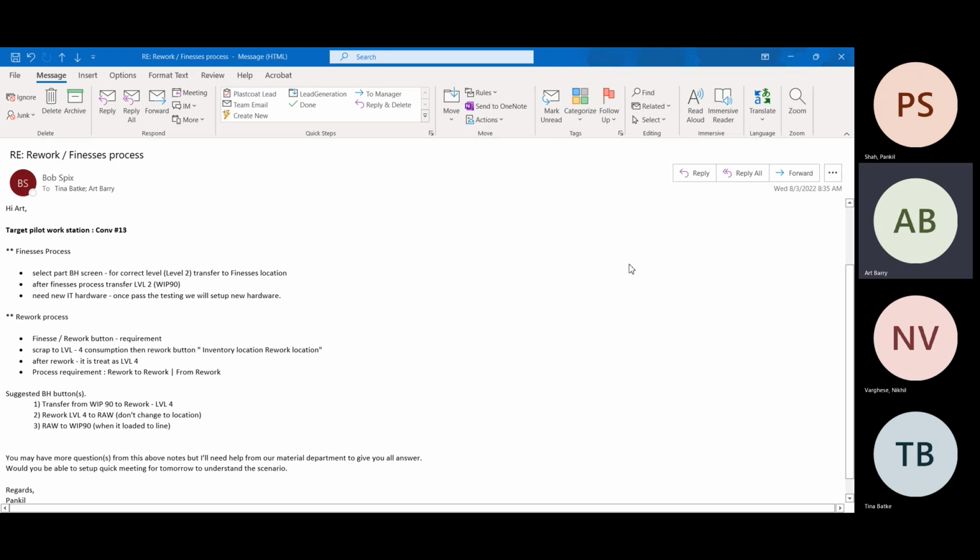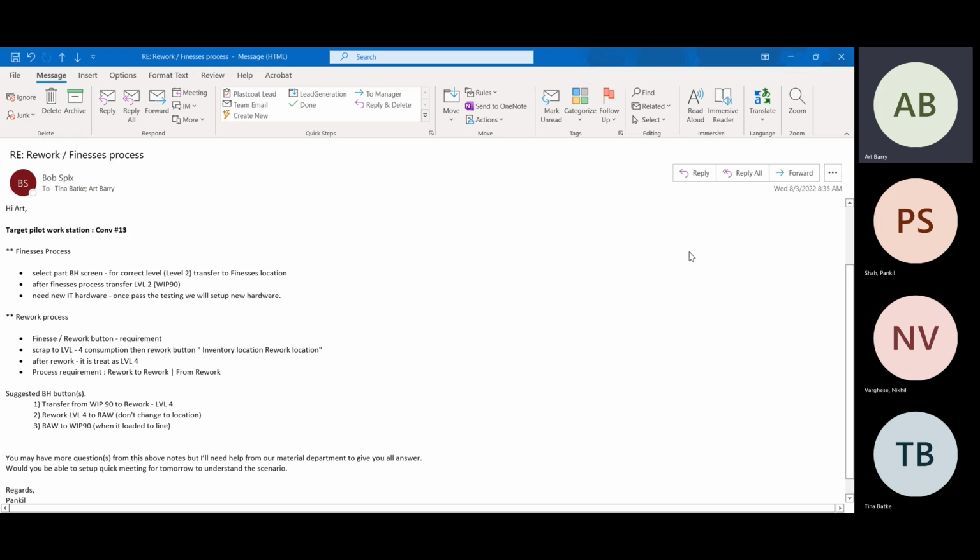I would think we would somehow do it in phases. Finesse seems easier, so kind of get that done first. I've got to figure out how to initiate moves, and maybe it's no big deal. Maybe I just generate a dummy serial number and put it in our material move table, such that Kaz's stuff will pick it up and do the move. So yeah, I've got to think that through.